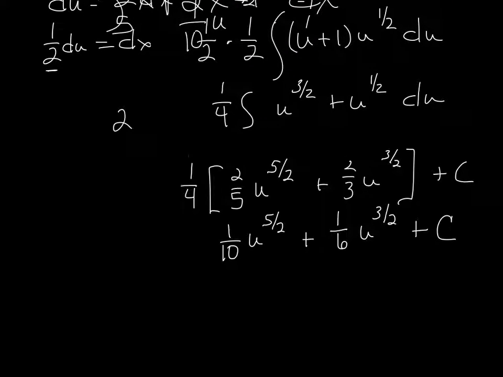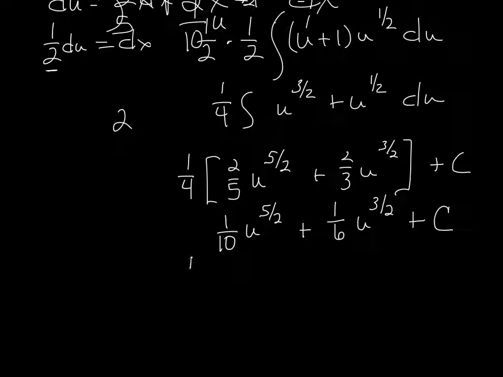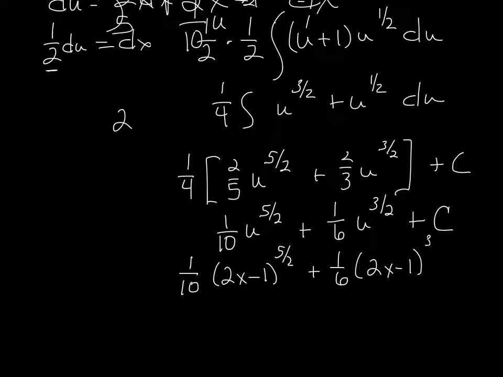And we're not quite finished. We're not finished until we substitute back in what we said u was. And u was 2x minus 1, plus c. Now if you were to look this answer up in the back of the book, it probably wouldn't look like this because they factor out what's common and it gets real complicated. I'll let you stop right there because it's just a lot of math work that can cause a lot of error if you make one little bitty mistake. So you can stop right there.